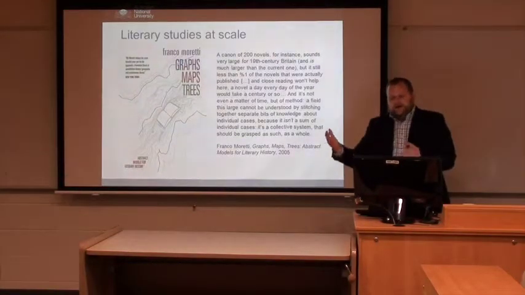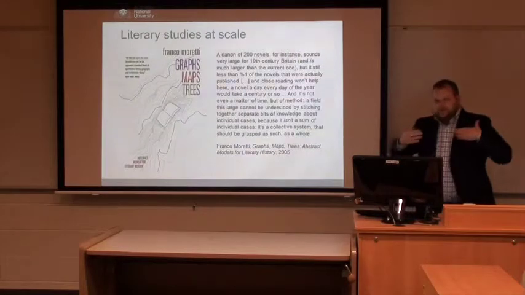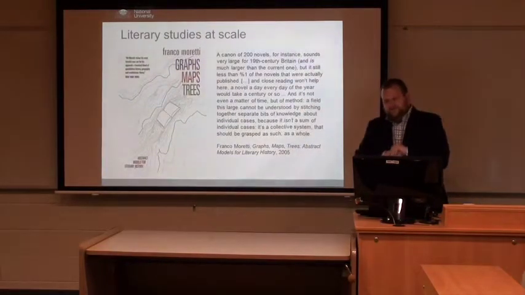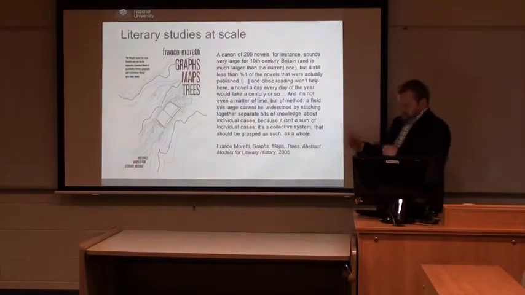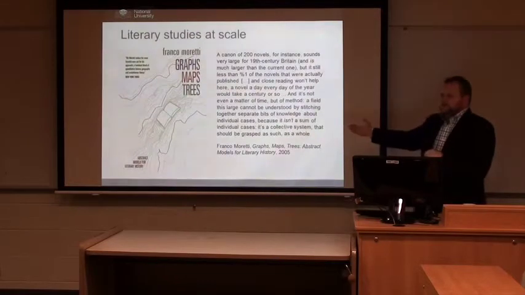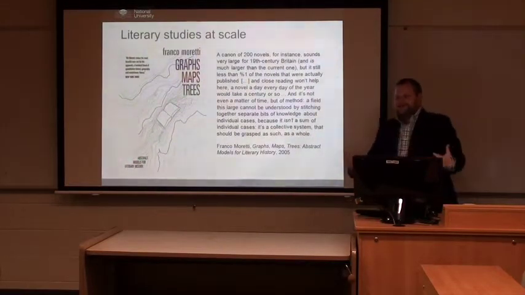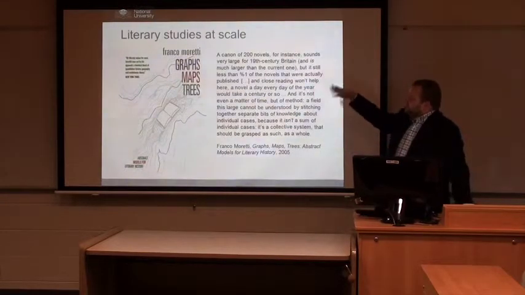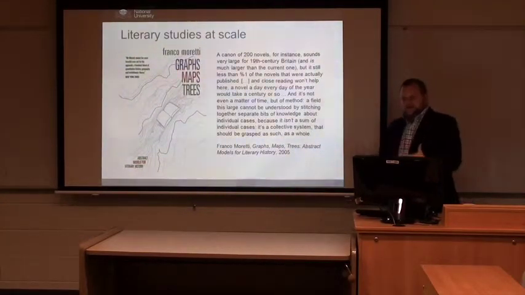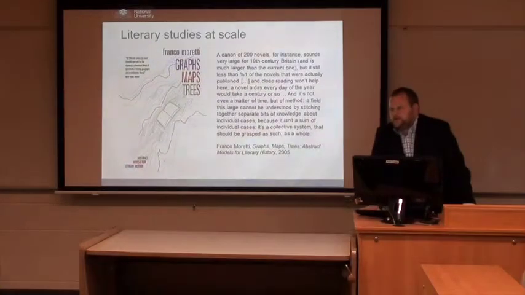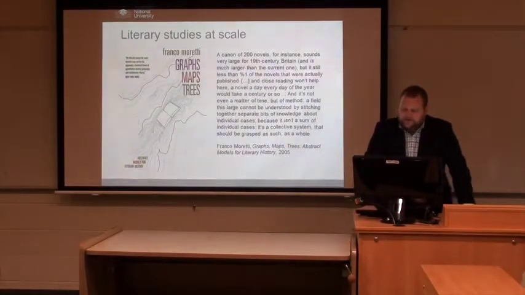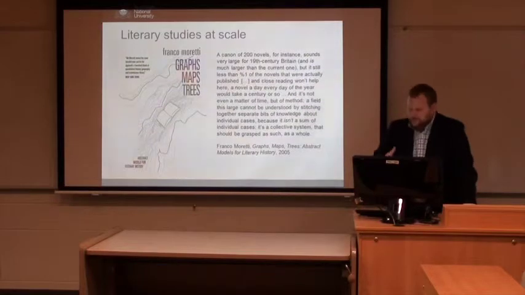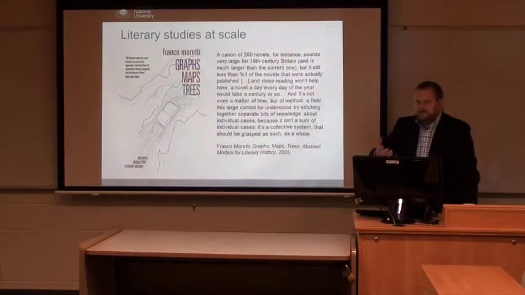This is in fact what Franco Moretti was trying to do — to undermine this notion of the closed canon of literature as a very small thing. He raises the question of scale early; this was in 2004. He was more quantitative than computational, I'd say. 200 novels — that's your canon of the 19th century English novel, which is tiny, minuscule compared to what he calls the great unread: less than 1% of all novels. Close reading won't help you understand how they work, even if you could read all these novels.